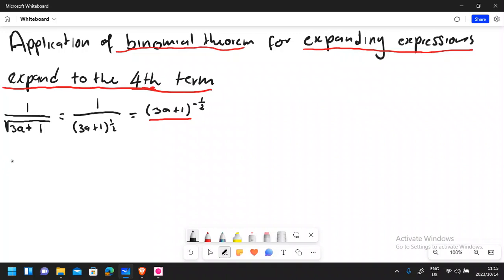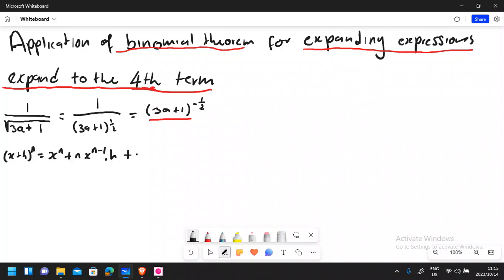So what is the formula? Let me write it very quickly. It's x plus h to the power of n. When you expand, remember we will have to expand to the fourth term. So we have x to the power of n, that's the first term. The second term is going to be n times x to the power of n minus 1 multiplied by h, and then plus. Remember, plus and subtraction are the signs that separate the terms. So we have term number 1 and term 2, and then we go to the third term.